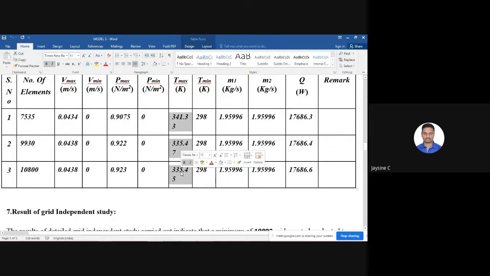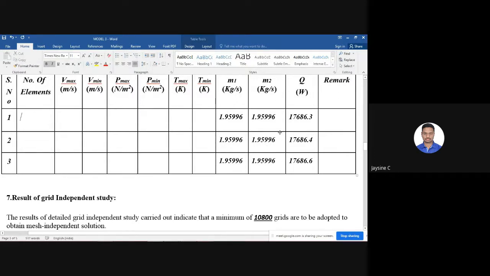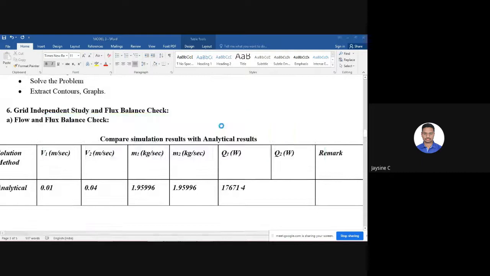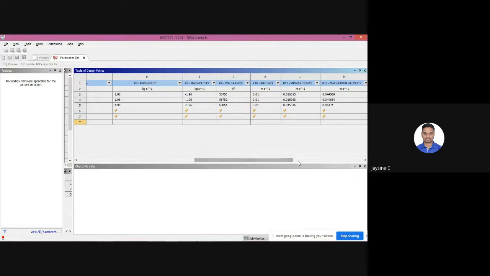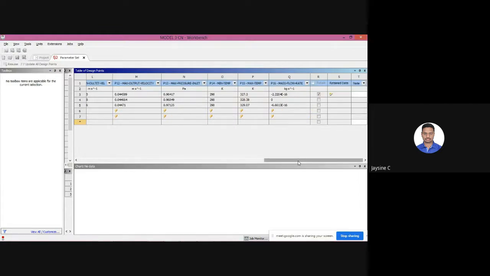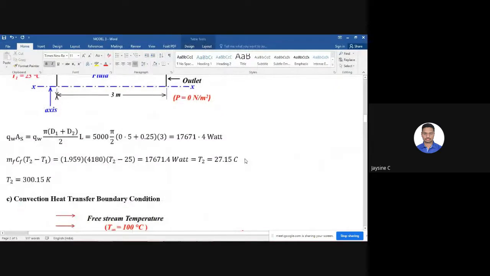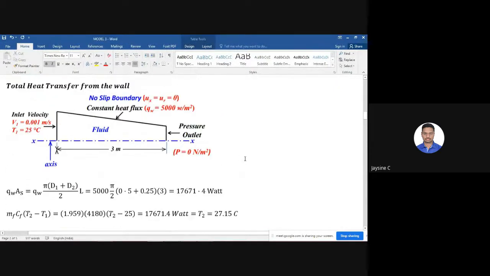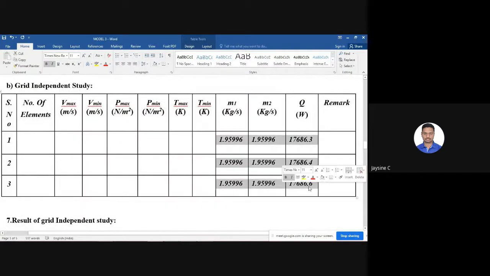I'll remove this and I'll put the new one. One set of values, I'll put the new one.